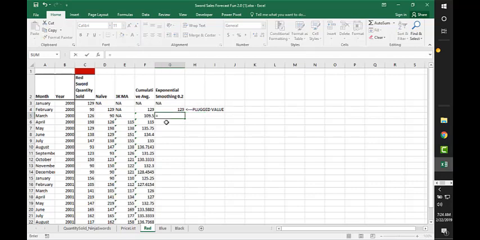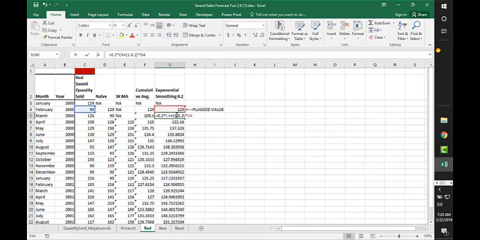Okay, now let's do the exponential smoothing again. Now it's 0.2 times the previous actual, which in this case is now the 90, plus 1 minus the 0.2 times the previous forecast, which is that 129. Okay. If we do everything right, sometimes we move real fast, we'll be able to drag down here. Okay. So again, 0.2 times the previous actual, which is the quantity sold, plus 1 minus 0.2, which gives us our 0.8 times G4.